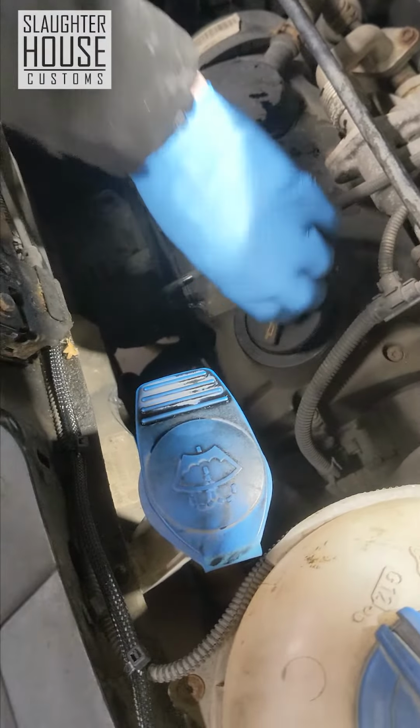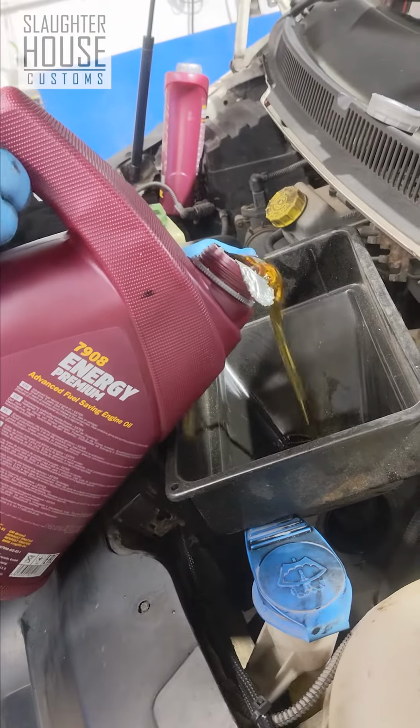Don't forget to put your sump plug back in and fill it up with oil. Right, pretty empty, innit? See ya.